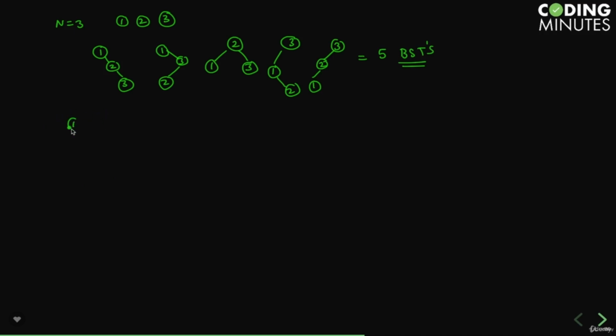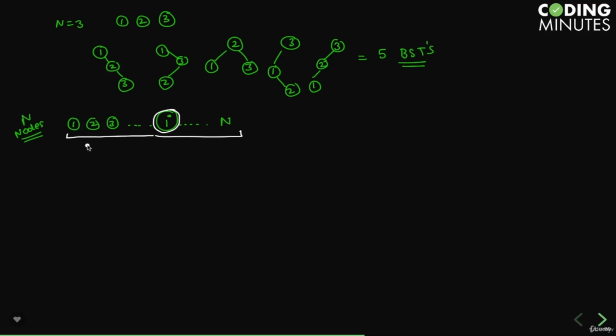Now we have nodes which are numbered from 1 till n, and I want to generalize that if I take the ith node as the root node, then how many trees can be formed? Once I know that with the ith node as a root node I can form some number of trees, then I can just do the summation for all the nodes.